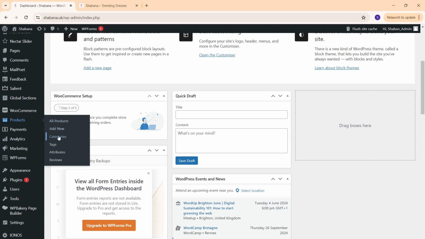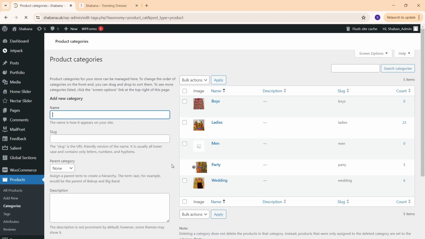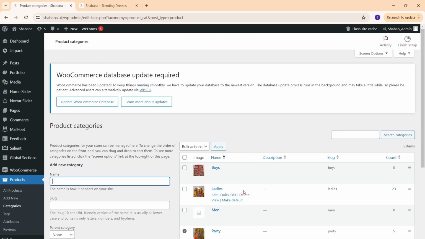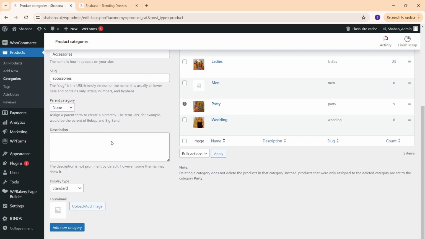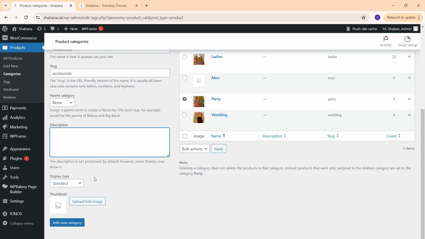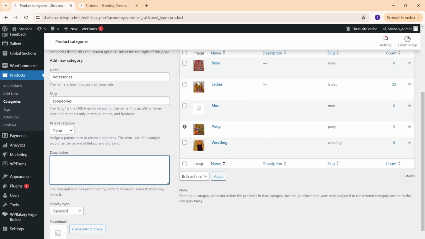But right now, I want to go to add a new category here. So I click on this. Right, so these are my existing categories here. Okay, and then I'm going to add a new category here. Let's say this one here. And if you want to make it a child of a parent category, or don't want to give it any parent category, any description you want to add. Right, I'm going to add an image as well, like the way I added to some other categories here.